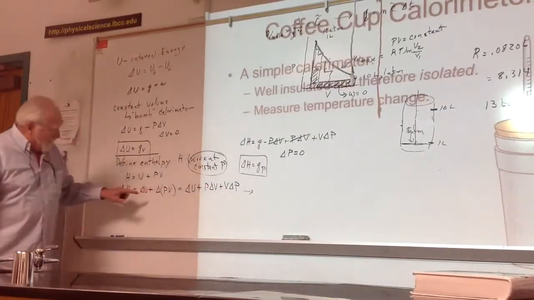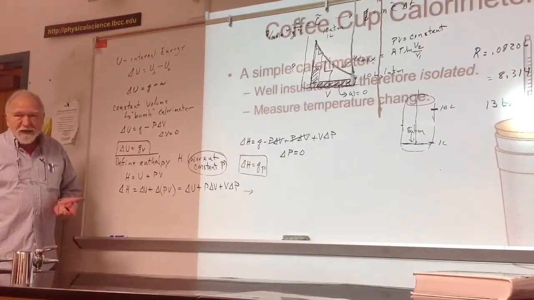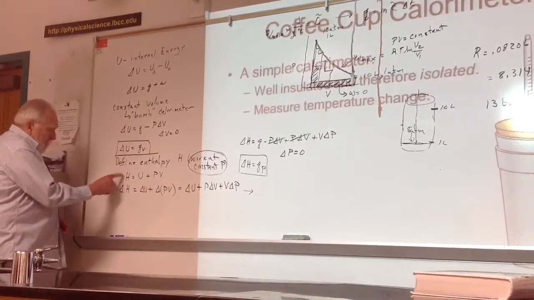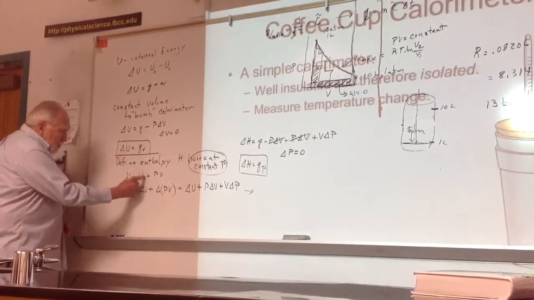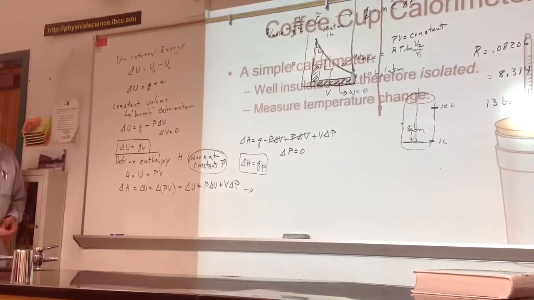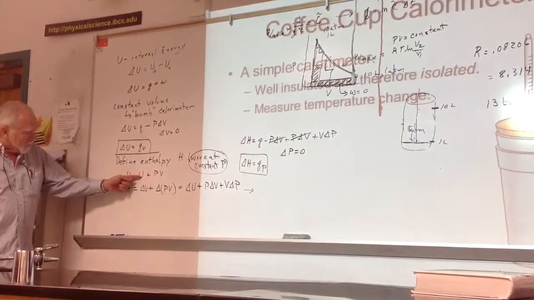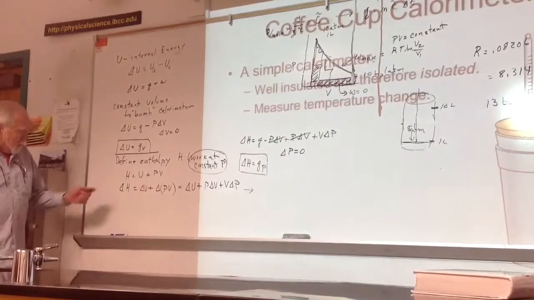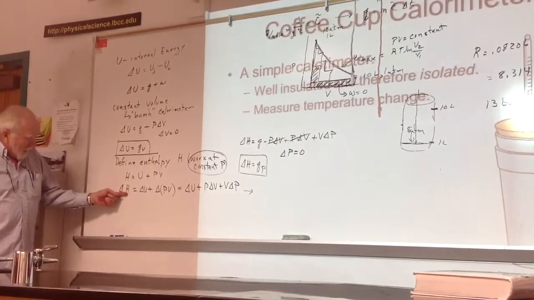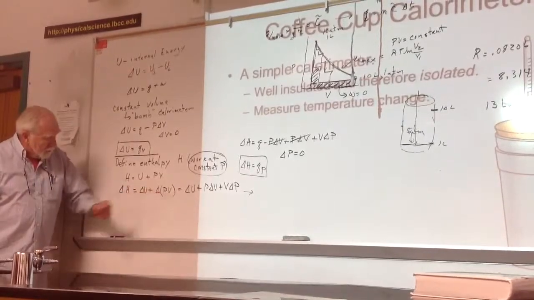Well, this was just rationalized. I could have just made that statement: if you work at constant pressure, the thermodynamic property you're measuring is called the enthalpy change. But I just went from this definition. Here's my definition of the enthalpy change. It's U, the internal energy change, plus the pressure volume work. And I just wrote it as PV for the basic definition. Then I put in delta H because I can't really measure this number. I can certainly measure those two things, but that's a different problem. So anyhow, I just said I want to talk about the change in enthalpy. It must be the change in internal energy plus the change in the pressure volume product.